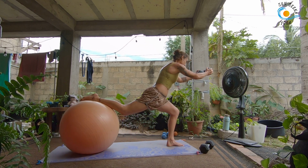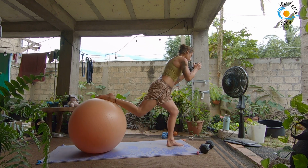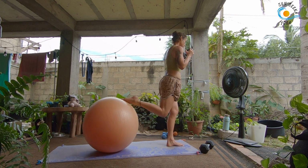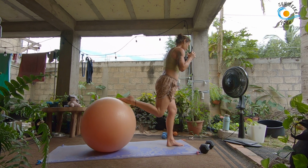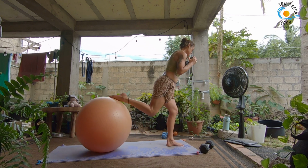Inhale, you'll come down, press the weight forward. Exhale, press to stand. If pressing that weight forward is too much, you can turn this into a little bicep curl. We do 6 more of these.